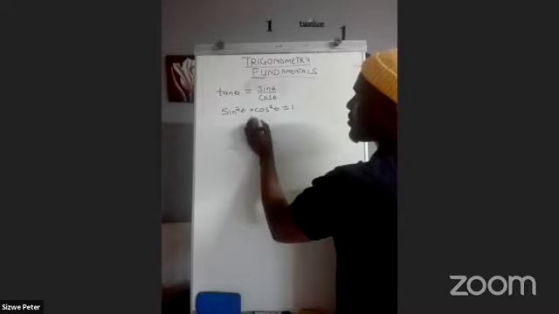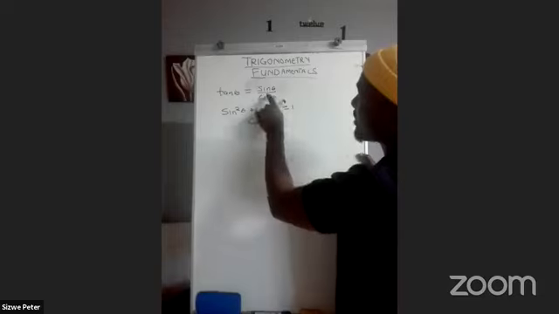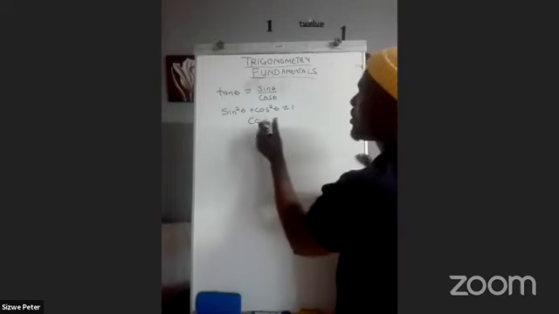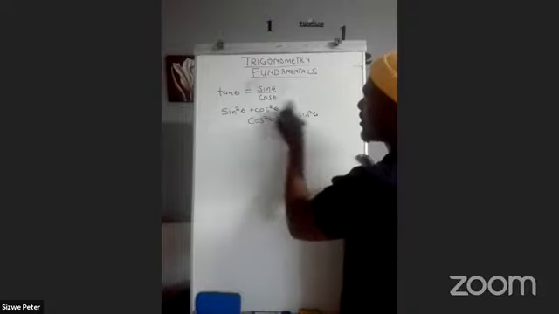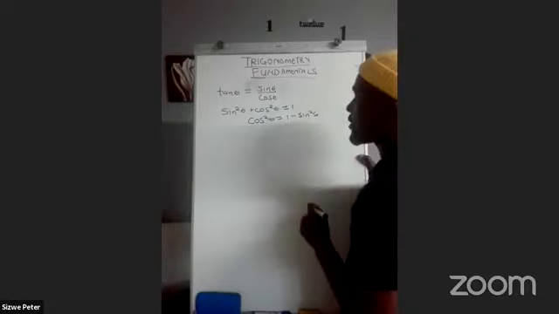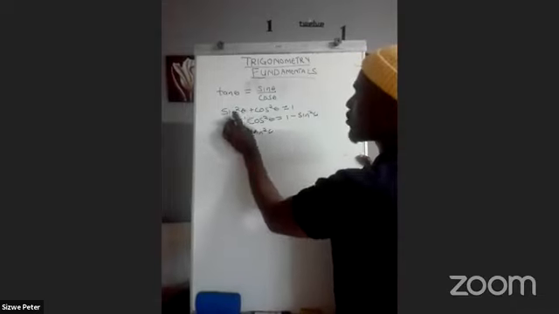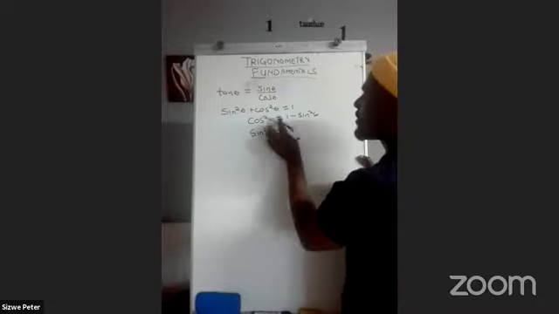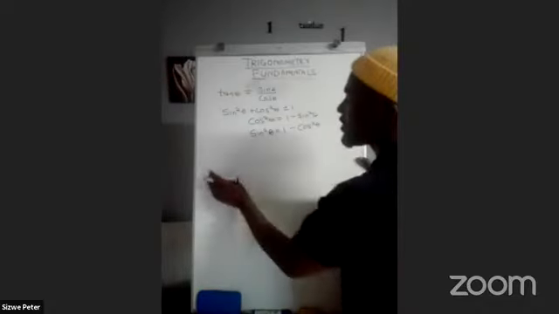Now, please don't forget to remember these ones, because this is not in the formula. So cos squared theta can be 1 minus sine squared theta. You can take sine squared theta to the other side if you want cos. Then if I want sine squared theta, make it the subject of the formula. It's going to be 1 minus cos squared theta, because when you take cos squared theta to the other side it becomes negative. These are identities.